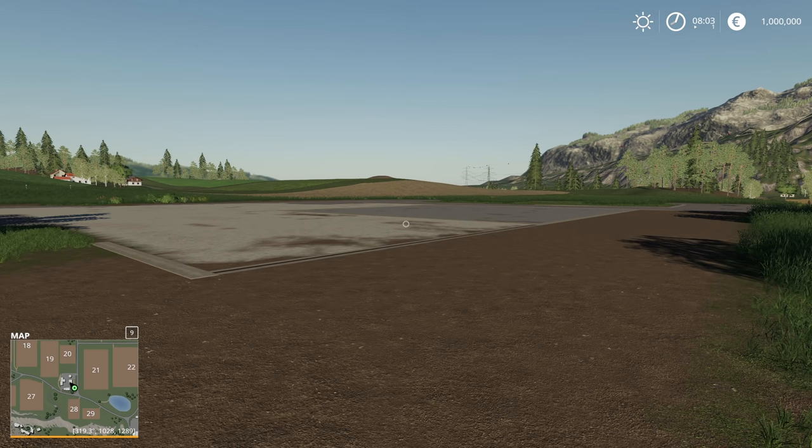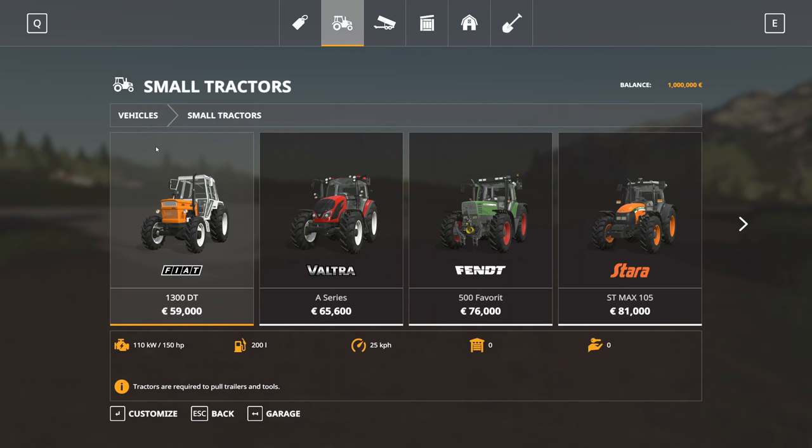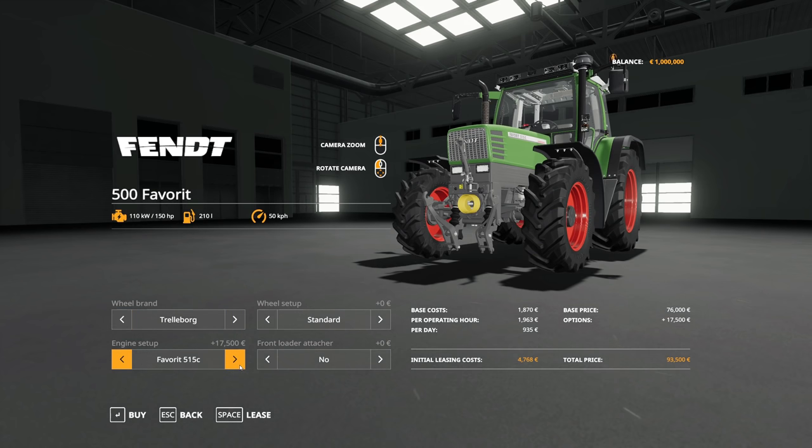So without any further ado, let's have a look at the shop. We're gonna take a look at the tractors. We're gonna need two tractors in total, one that is cheaper and one that is a little bit more expensive. We're gonna go with a small Fendt tractor right here, and we actually want to upgrade this to 550C.